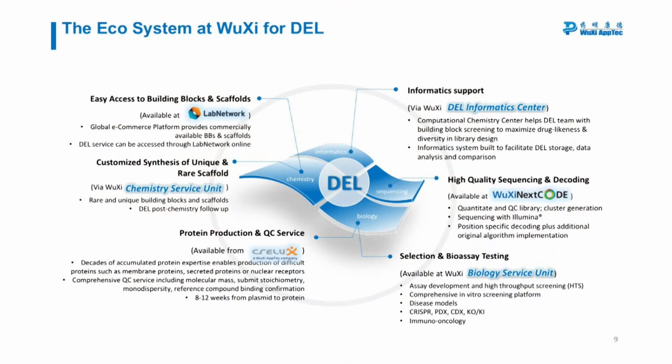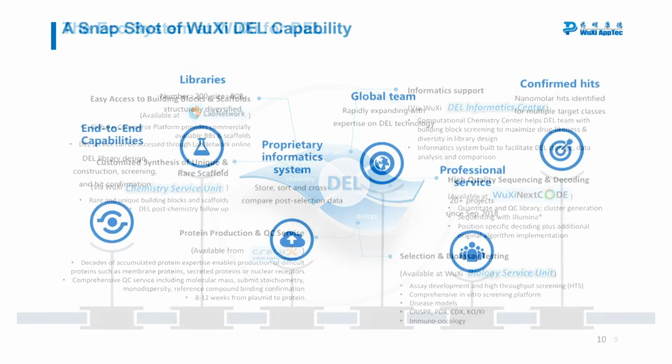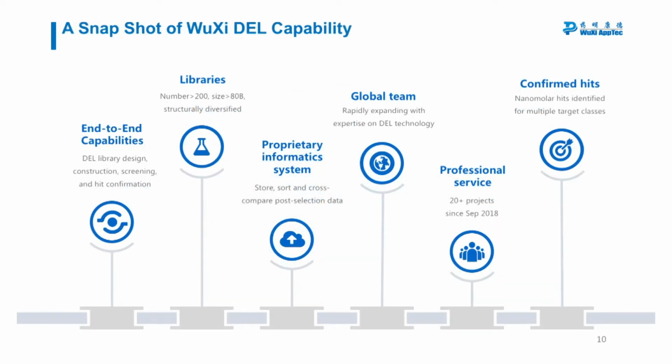WuXi also has a perfect ecosystem for DEL technology. As you can imagine, this is a very multidisciplinary technique that involves chemistry, biology and informatics, and WuXi is very well equipped to grow this technology in-house. So far, WuXi's capability can be summarized by this slide. We are capable of providing end-to-end support from library design to construction, screening, and hit confirmation.